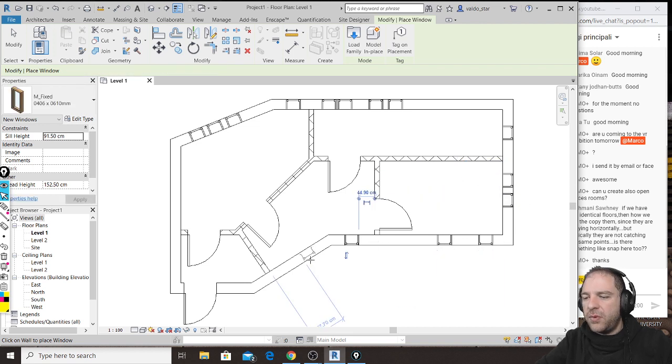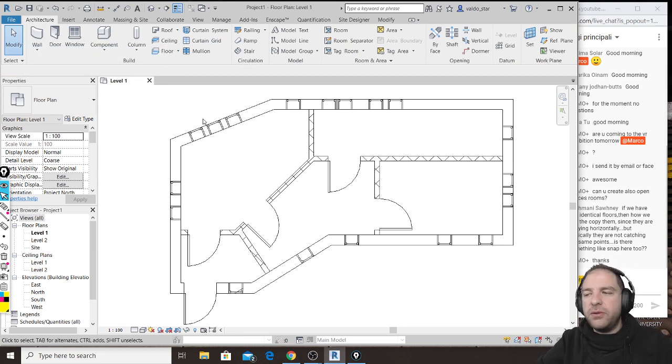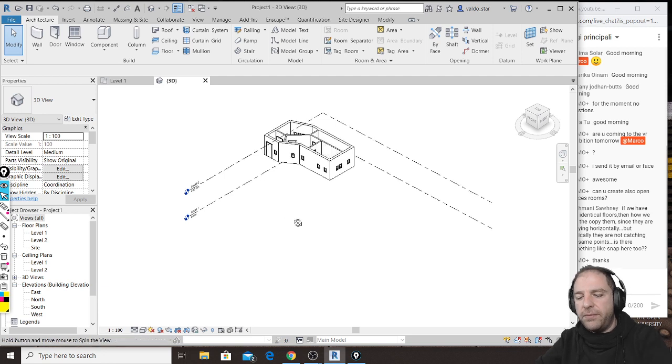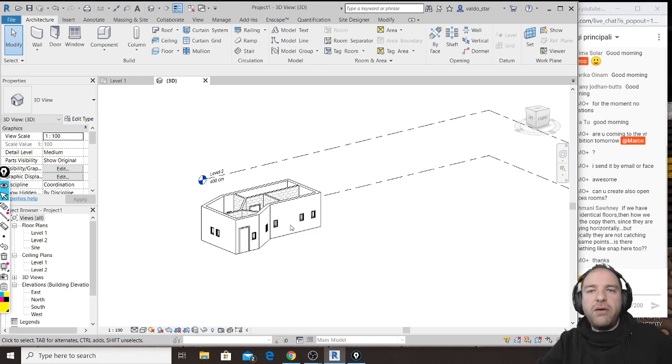And okay, they are enough. So now let's see this. I can also put the floor, not the roof, of course, but let's see this. If I go to the 3D view, this is what I have. I have only the ground floor of my beautiful house. And maybe I want to make my second floor to be exactly like this. So let's explore which are ways to make this happen.